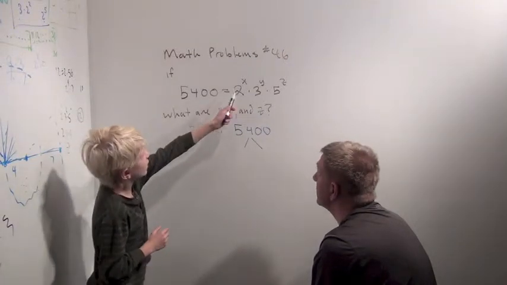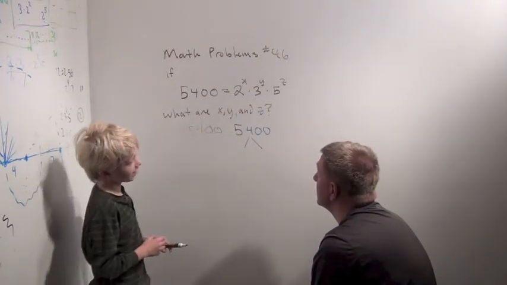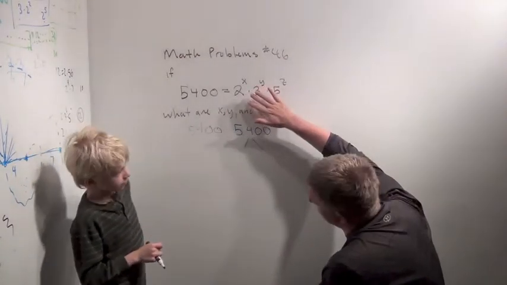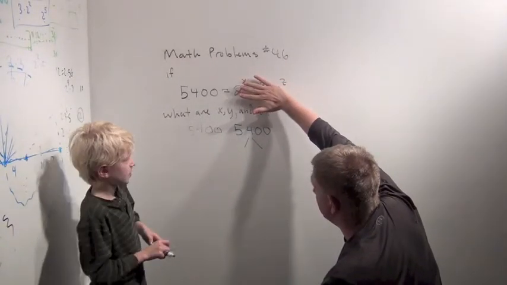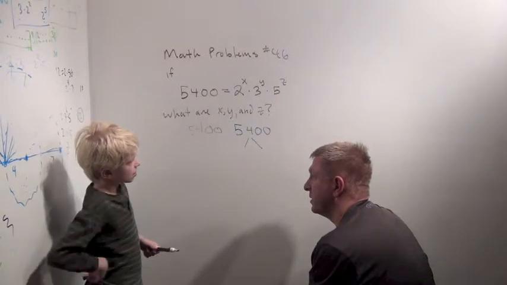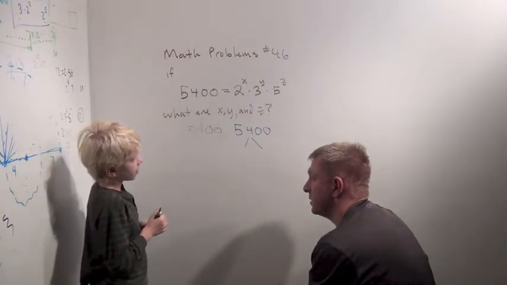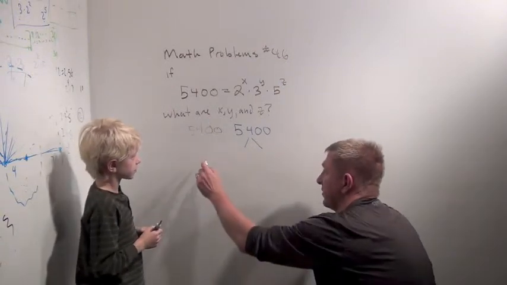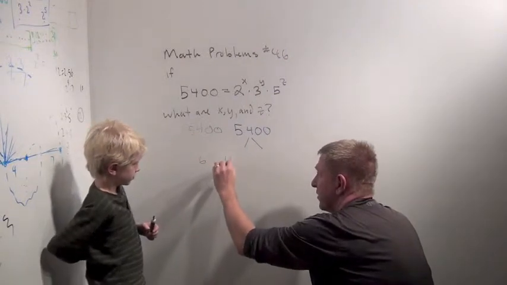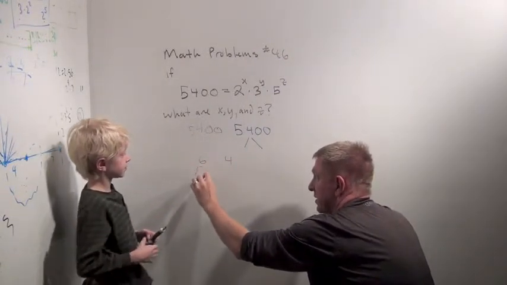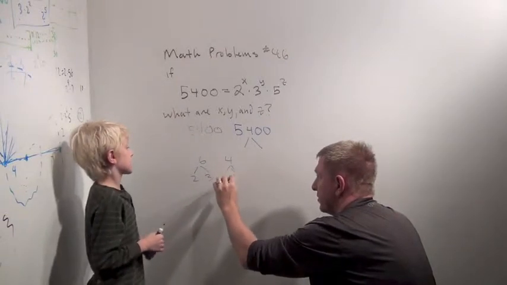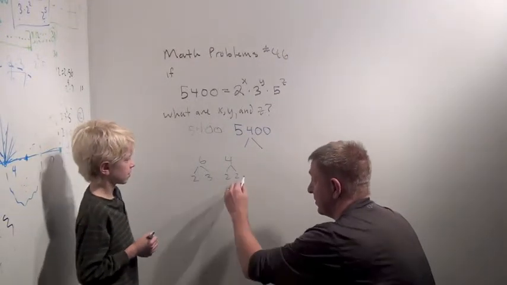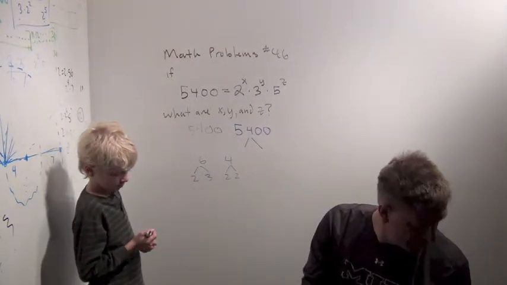Since we know that all of these go into it, maybe we can multiply them together. But that's what we're trying to figure out, so don't worry about this part. Let's just try to factor 5,400. We could try to factor 5,000 and then 400 and add them together. That doesn't work, unfortunately. If I factor 6 and 4, those add up to 10. 6 is 2 times 3, 4 is 2 times 2, but 10 is 2 times 5. So I don't have any 5s in here. That unfortunately doesn't work.